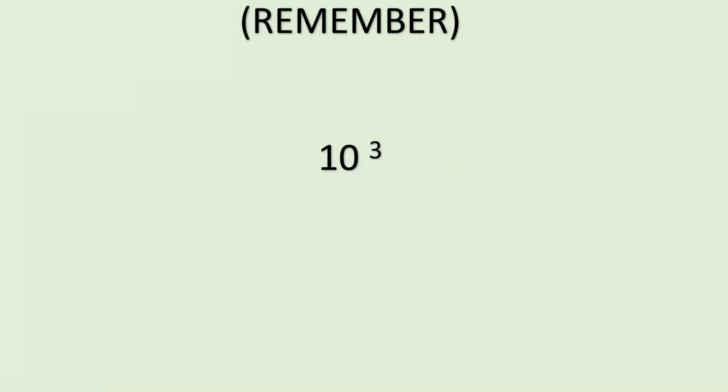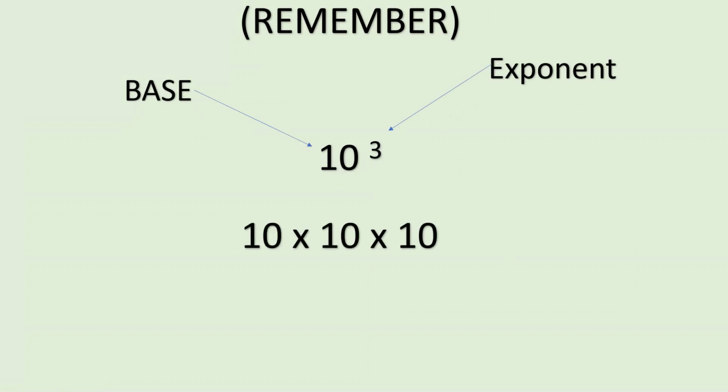All right, just a reminder, when you have 10 as your base and you're putting it to a power, because that's what you call the little number on top of the power, it's saying multiply the base that many times by itself. So that 10 to the third power, again, is 10 times 10 times 10. And whenever 10 is your base, it just tells you how many zeros there's going to be. So 10 to the third power is 1 with 3 zeros, it's 1,000.